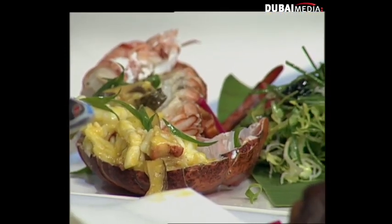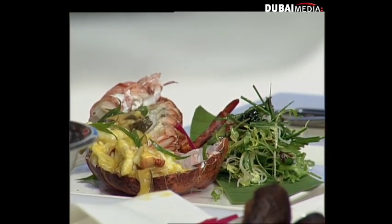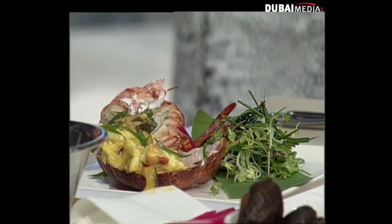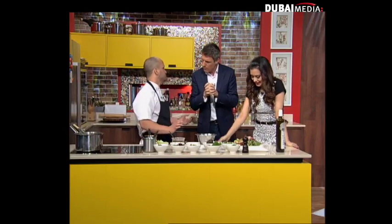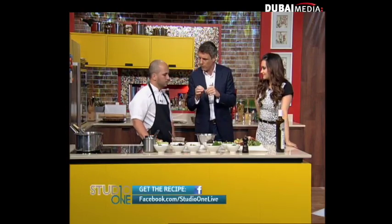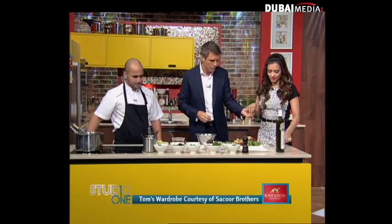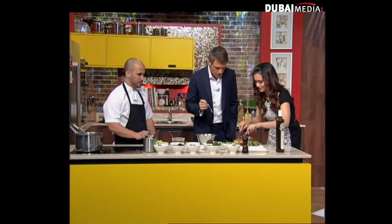So, a beautiful dish. And in terms of people cooking their lobster, what's the biggest mistake people make when preparing lobster at home? Either overcooking it or not getting it fresh. Okay, so fresh and don't overcook. Yes. Let lobster speak. It's so nice to walk into a kitchen where you've got such freshly prepared lobster. This is why I love my job. Let's get stuck into this one.